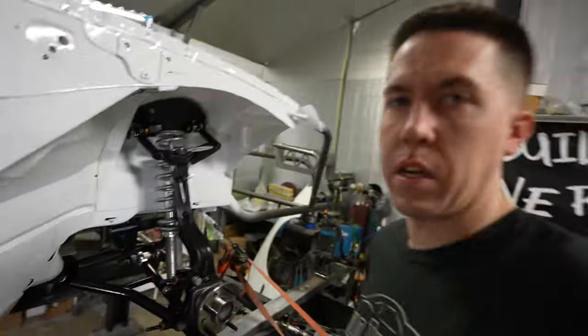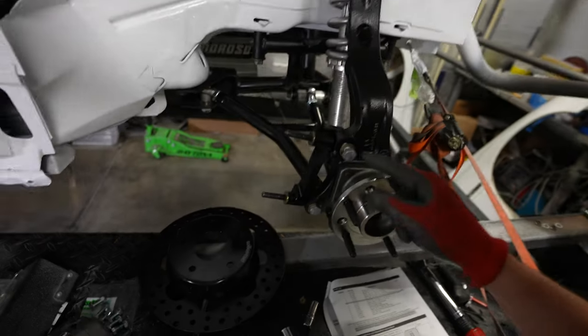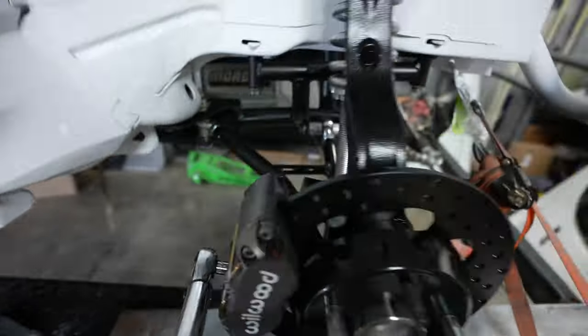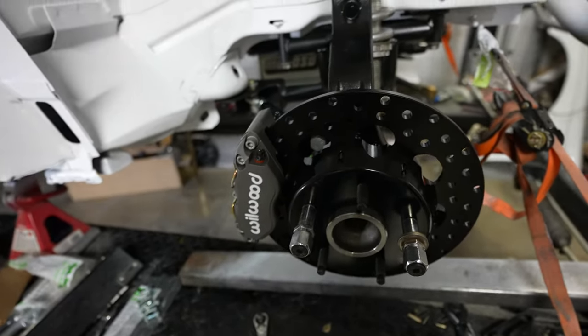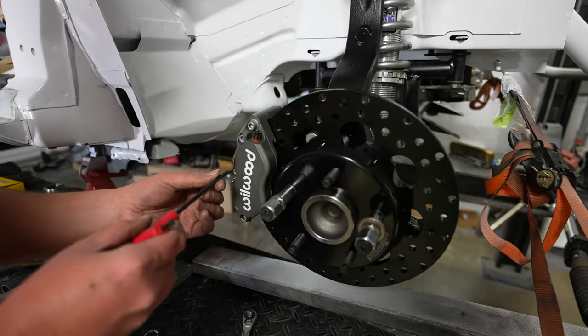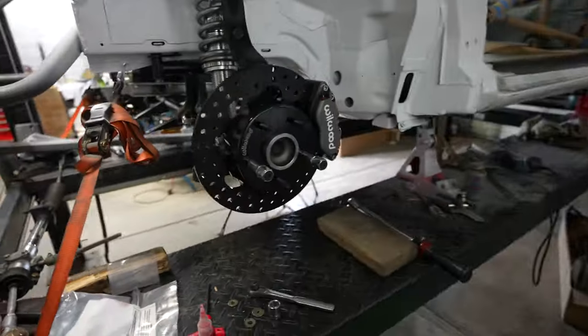These are the ones that go to 65 foot pounds — those are the caliper bolts that factory style would hold the caliper. Using this little adapter deal — everything's thin, all built aluminum, super nice, super light, just the way we like it so we can drop as much weight as possible. The nuts on the back go to 30 foot pounds. Does that look pretty good — all the white body, the black suspension, and the black hats with the Willwood calipers looks pretty freaking clean. Now we just got to pop some brake pads in this thing and the one front will be done. Driver's side is all done — looking great.